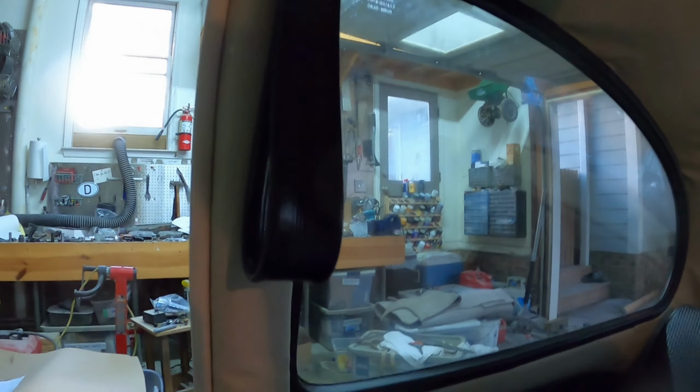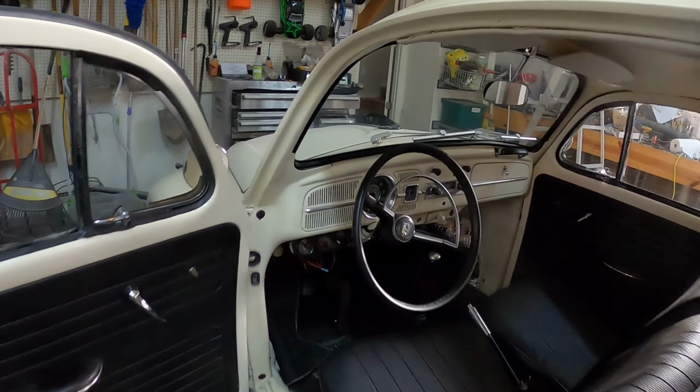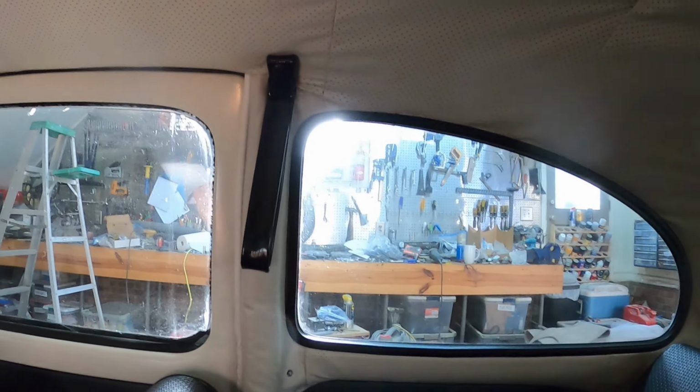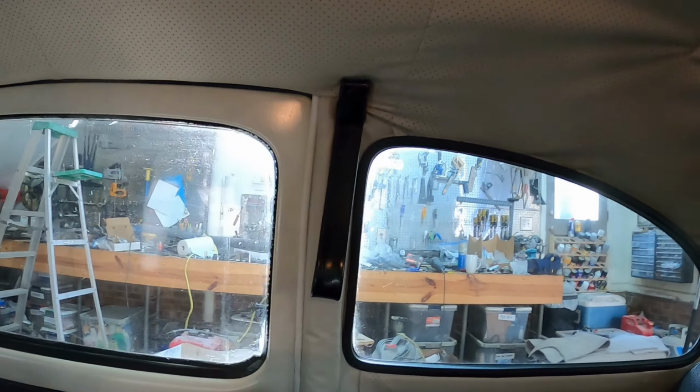So I'll go ahead and do the second side as well, over here. All right. Okay, so I now have the black assist strap on, which is good with the contrast against the off-white. I have it on that side and on this side. The dome light I reattached in there, so you can see it's still a wrinkly headliner, but honestly, I don't think it looks that bad.